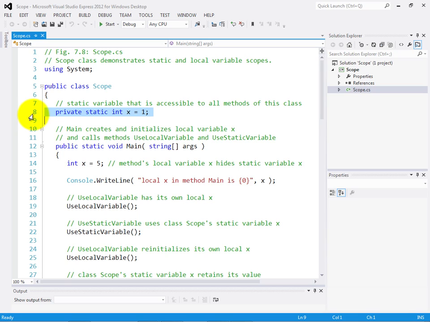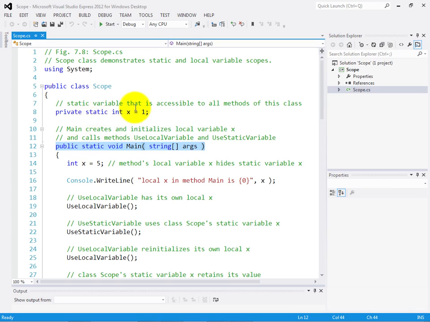So in this class's scope, we have several things at class scope. We have the field called x, which is an integer that's declared to be a static member of the class. Now, we declared it static because all of our methods in this class are static, and we want them to be able to use x if we need to. So within the class's scope, main can see x, and the other methods can also see x in this example.